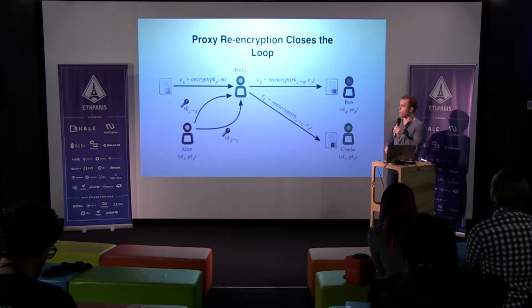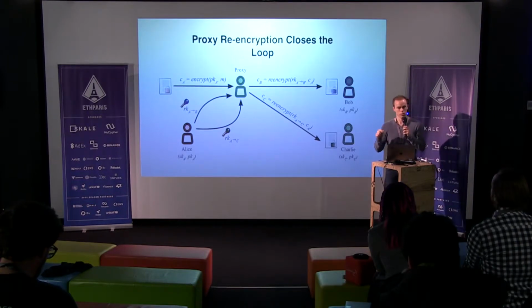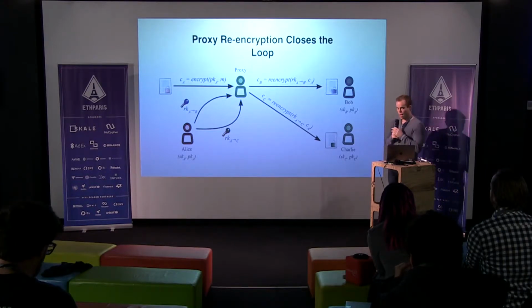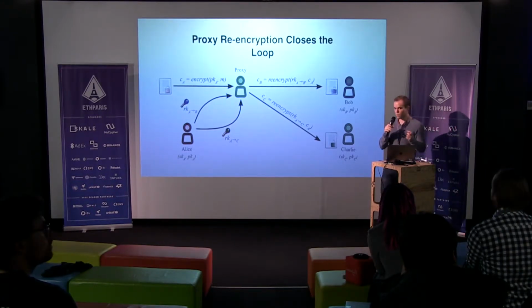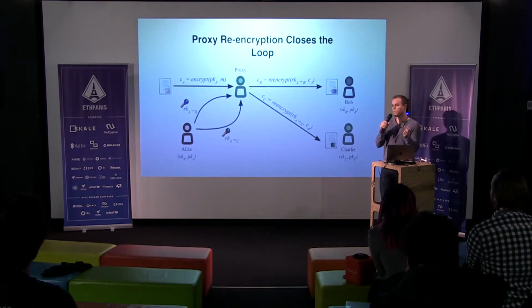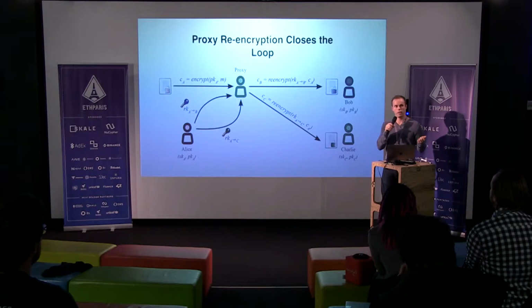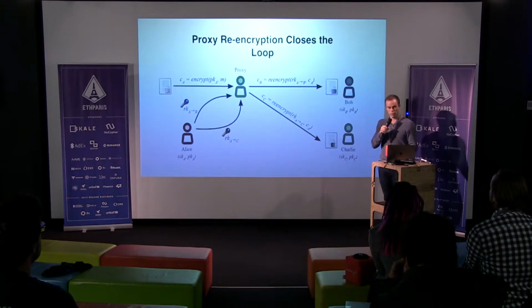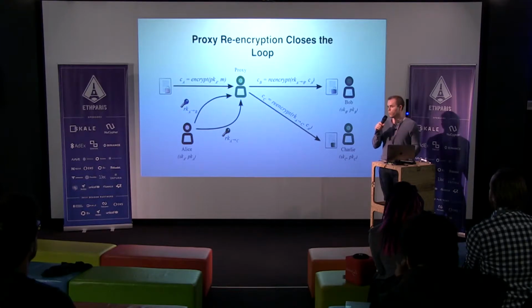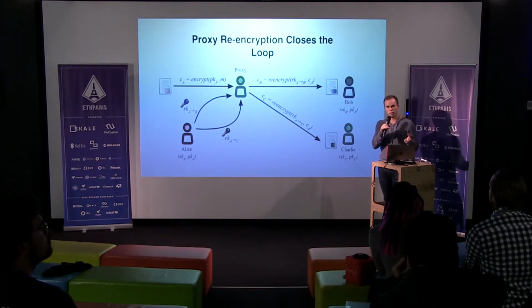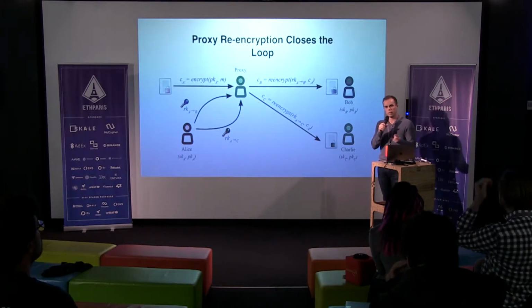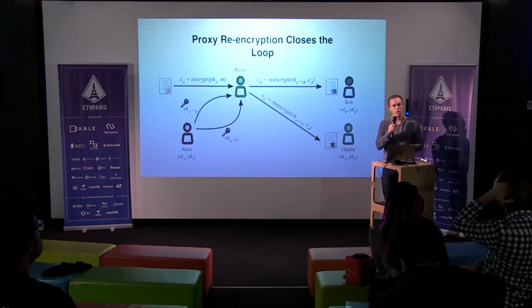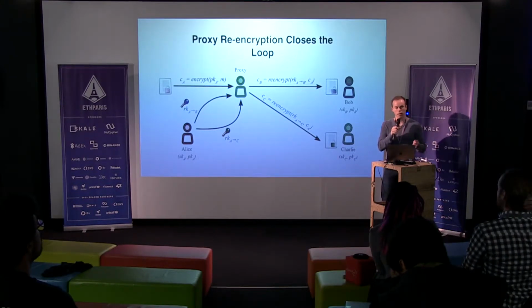So at NuCypher, we use something called proxy re-encryption to close that loop so that everything is encrypted from Alice to Bob and not decrypted anywhere in the middle. What proxy re-encryption allows us to do is allow Alice to use some untrusted proxy to re-encrypt, or rekey, the data that is originally encrypted under her key into being encrypted under Bob or Charlie or Dave or Evan's key. And the magic about proxy re-encryption is that this re-encryption happens without ever decrypting the data in the middle. So the proxy only ever sees encrypted data, it never sees plaintext. The storage layer only sees encrypted data, it never sees plaintext.